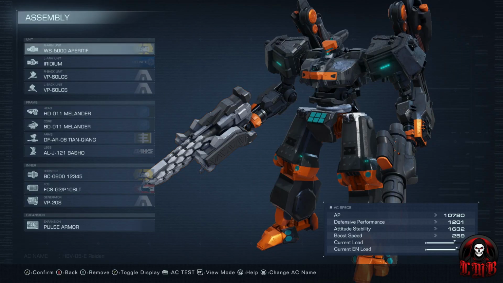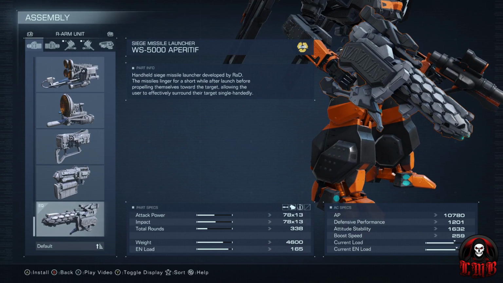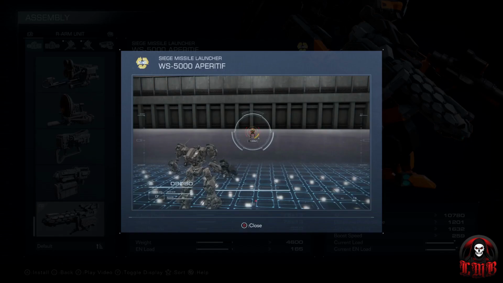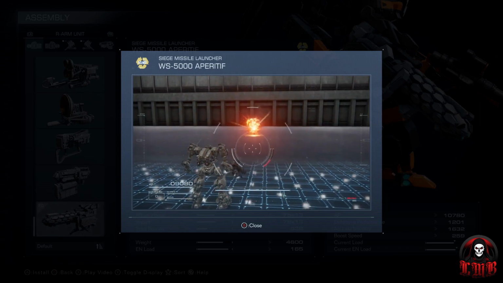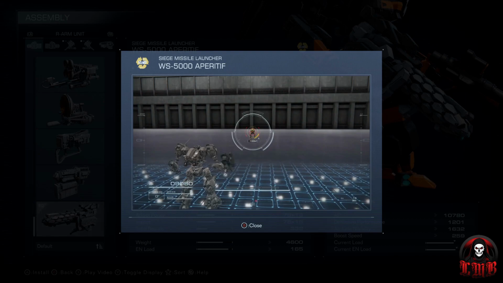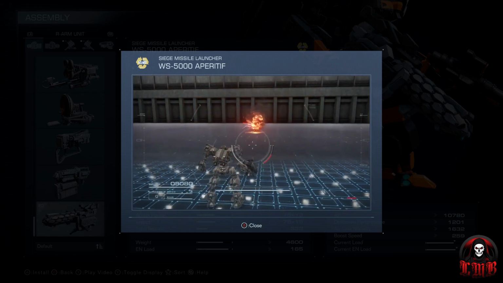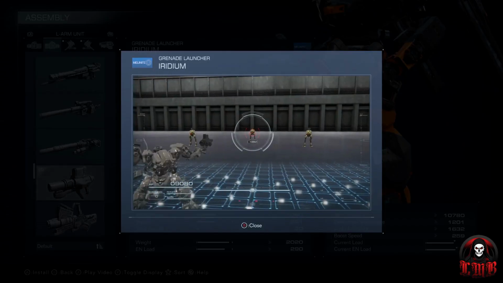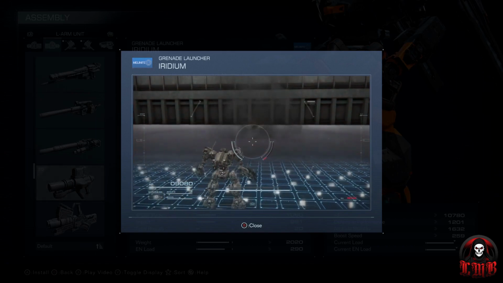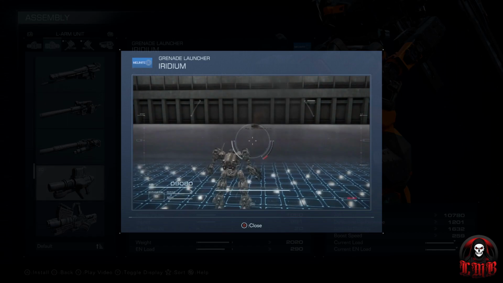So going straight into our build here in Armored Core, we have the Apparative. Probably didn't say that right, but this is what we're going with, the WS-5000. This is the siege missile launcher that shoots out a series of rockets. Yes, there is the delay, however, this is the one-hand rocket launcher that is going to shoot out as many as you'd expect from our Virtual On Raiden. On the left arm, we have the Iridium grenade launcher. Now, similar to the ground bomb, it has a nice blast radius, is able to put a lot of damage and a lot of impact on our opponent.